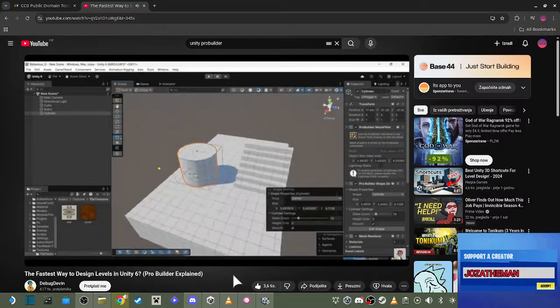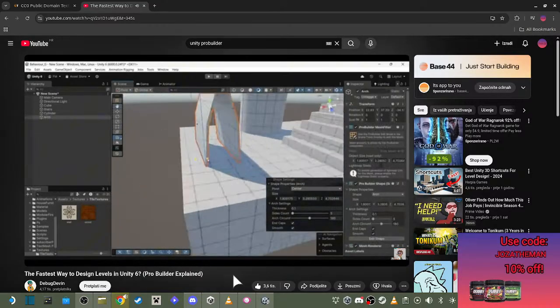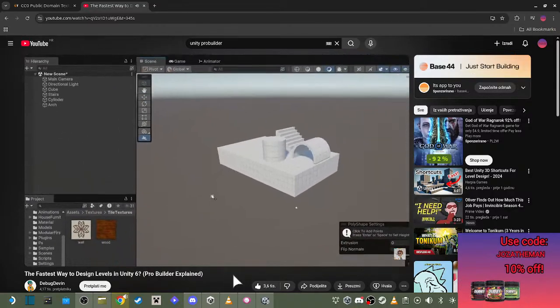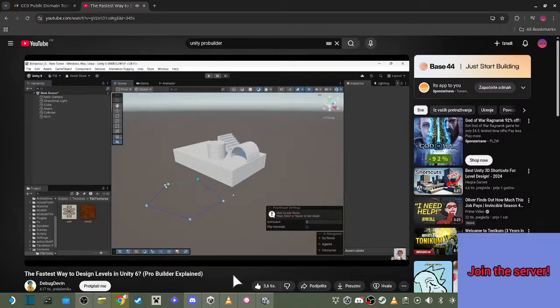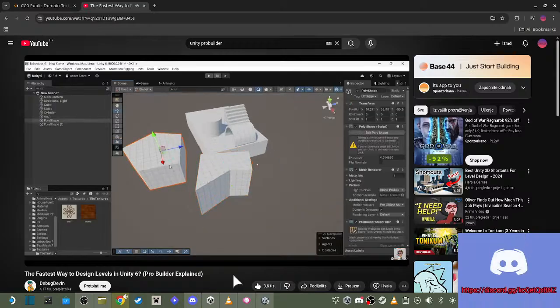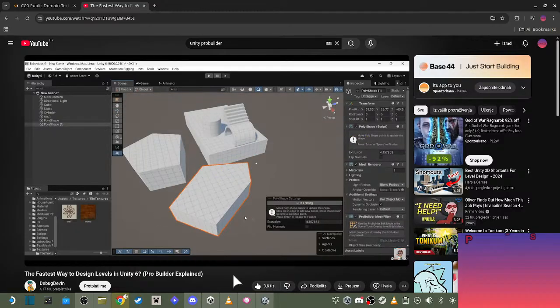Before we go any further, take some time to experiment and create different shapes to get comfortable with the tools and settings. There's also another tool called Polyshape, which allows you to create custom shapes using polygons. With this tool, you can draw any polygon shape, and ProBuilder will automatically generate the corresponding 3D object. This is especially useful for creating unique, irregular designs.